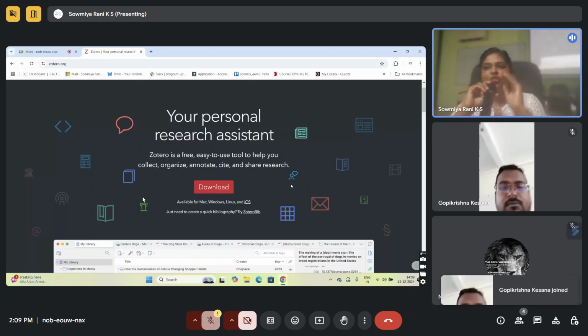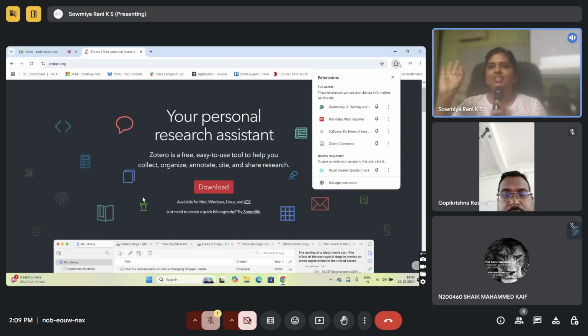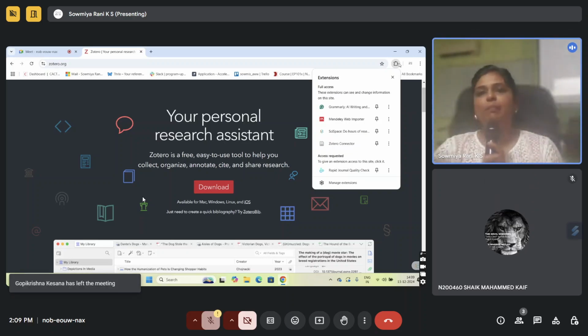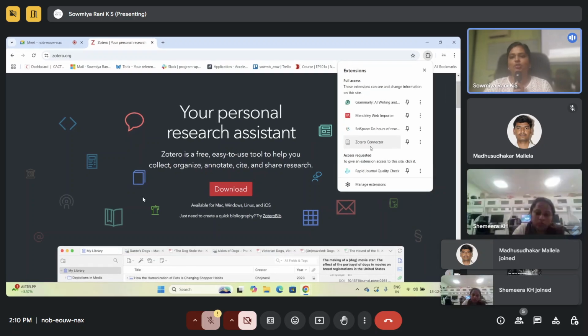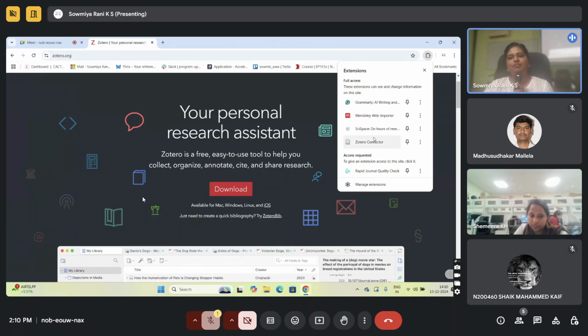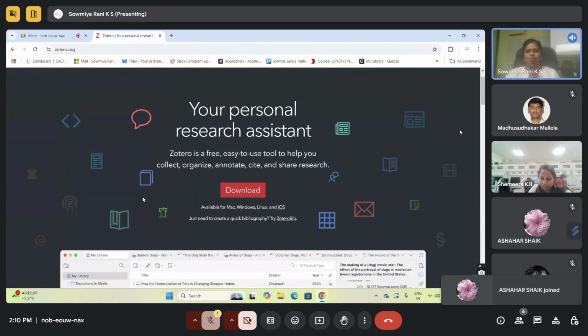The third component that you should check is something called Zotero Connector. So look for these 3 components. You should have the app, then you should have the MS Word plugin, and the third thing is you should have something called Zotero Connector. It is what you see on my screen, right here. So this is on my Chrome. If you're on Explorer, you have the necessary plugins, but on Chrome, this is where you're going to find the Zotero Connector. So I'm going to give you 2 to 3 minutes to do these installations.